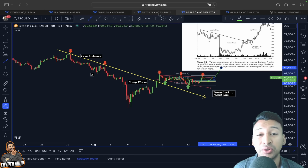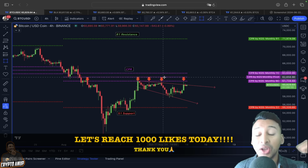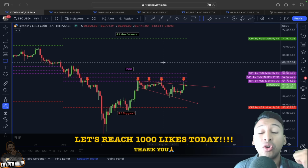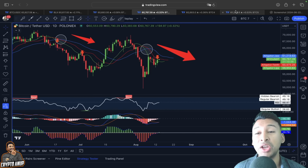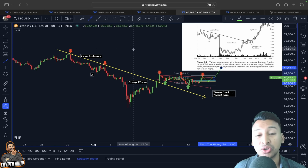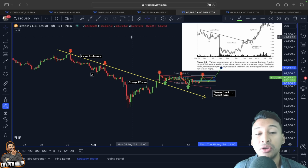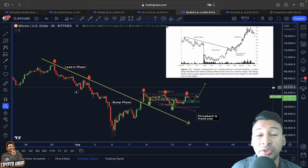So you can see, guys, looking into different time frames and different scenarios, the price of Bitcoin looks like it's going to break out of this key trend line once and for all and start following this new continuation. I mean, a bullish continuation from this descending broadening wedge and a bullish continuation from this bump and run reversal bottom. So these were some of the quick updates that I wanted to share with you in this video.